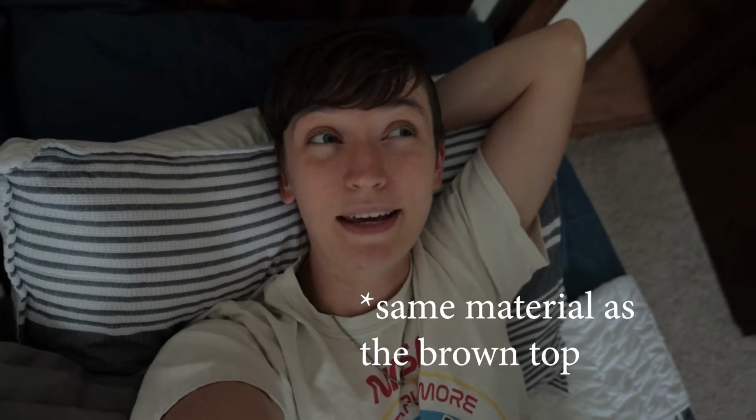The problem here is when it comes to the bottoms. So I have these green leggings. They're about the exact same material that I might use, but I think if I could find a skirt to go with this, that would be better. You want the warmth and the breezy vibes of a nice hot summer day to reflect that feeling. I feel like a skirt reflects that better than a pair of leggings do.